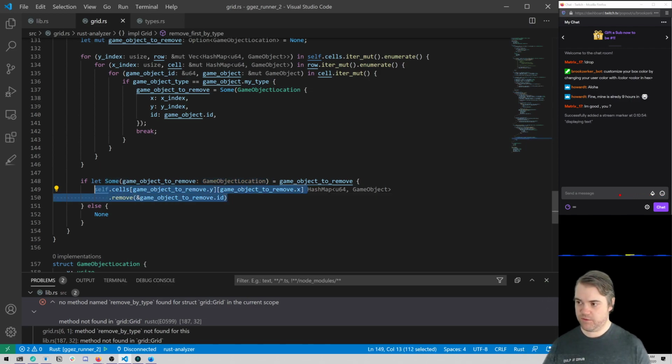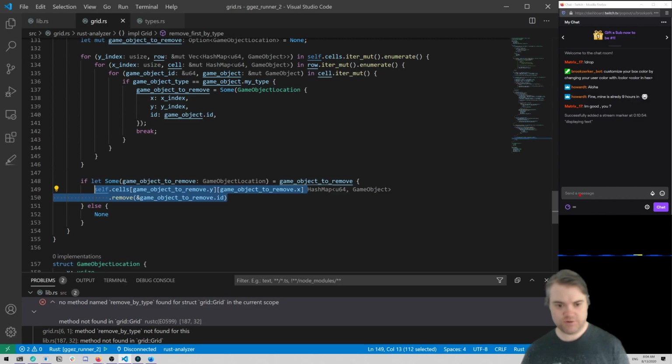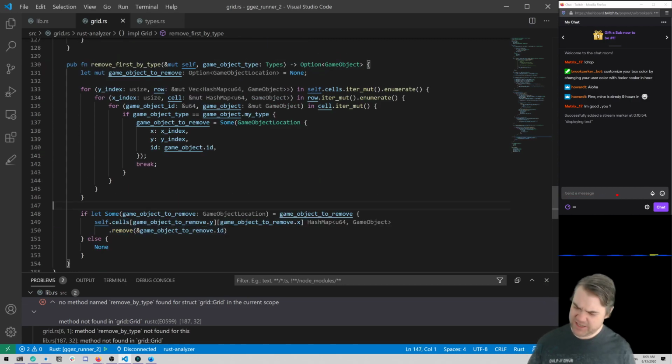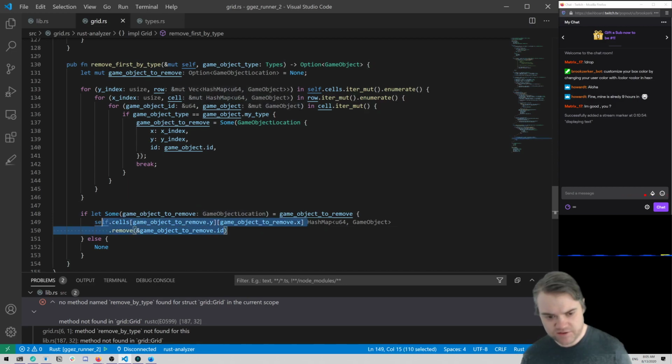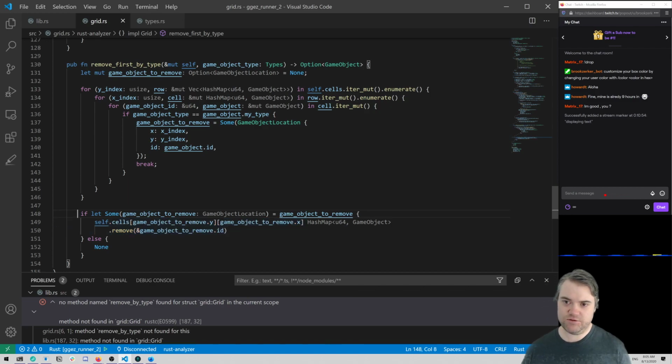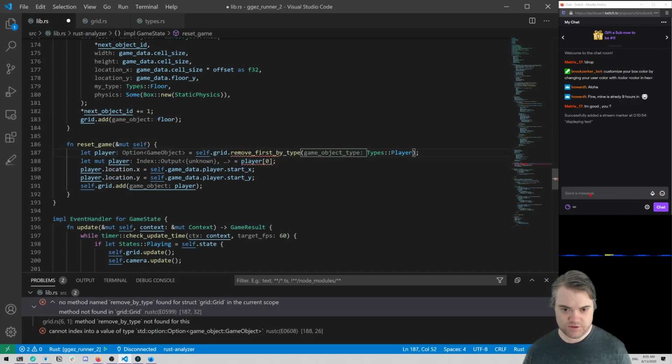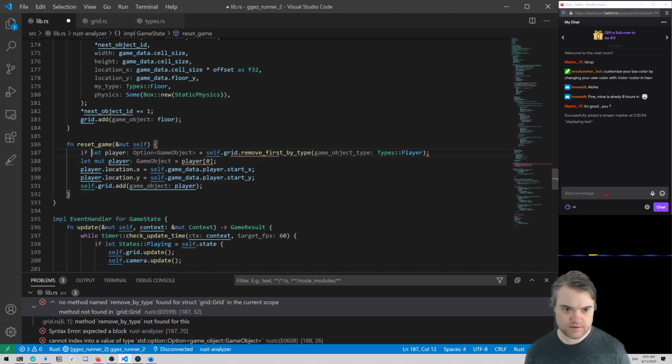And if you remember the semicolon situation with Rust, like with ifs, you can actually return from ifs if you want to. So I'm returning out of the if, and then the if statement is returning out of the function. So that's what's going on here. So this gives me an Option game data type. Back to you. We're now going to let player equals this, so we can go straight into an if let.